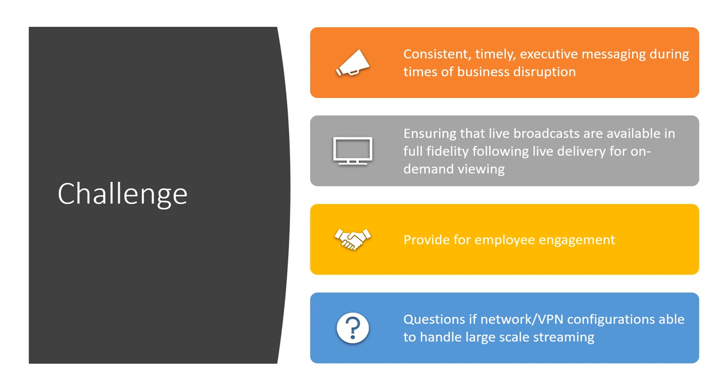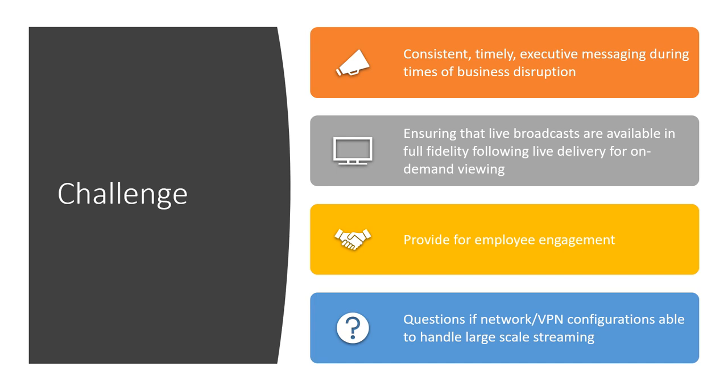Also, to ensure that they're available on demand, people are still within organizations, even in the worst of times, the bulk of your employees are going to be engaged in work or other things. If it's truly disruptive, they might be focusing on family or other things and not be able to attend live. So how can we ensure that immediately following, people can on demand go back and take a look at that live delivery? Providing for employee engagement, of course, in any scenario where there's business disruption, there's bound to be questions. So how do we provide for that? How do we gather and capture that and then make that available in responses to our employees?